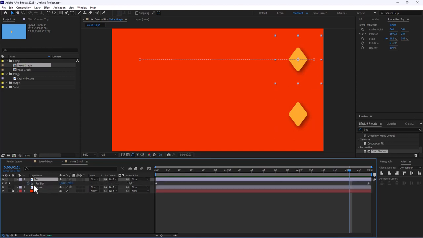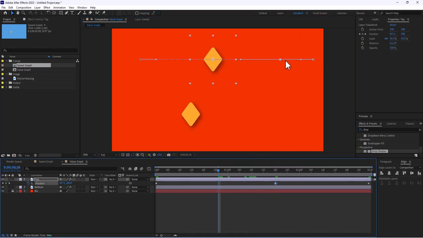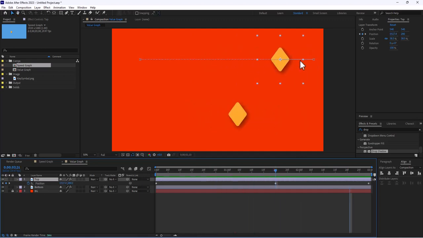If I hit U on my keyboard, I could add different keyframes. As soon as I add a new keyframe, you'll notice that some of these are clustered now and a little closer together. The closer together the keyframes are, the slower it's going to appear to move. But that is starting to add a lot of different keyframes. So what we're going to use is something called the graph editor. We're going to play with the top layer right off the bat.